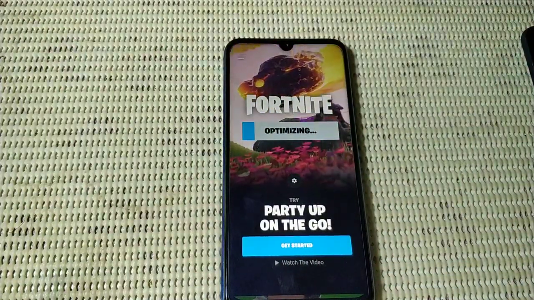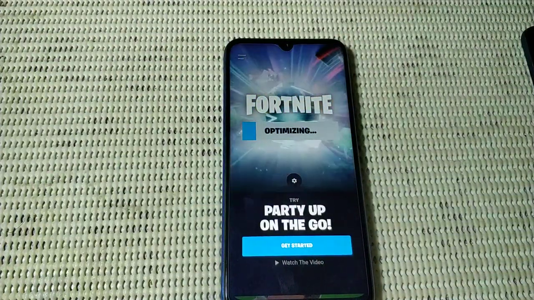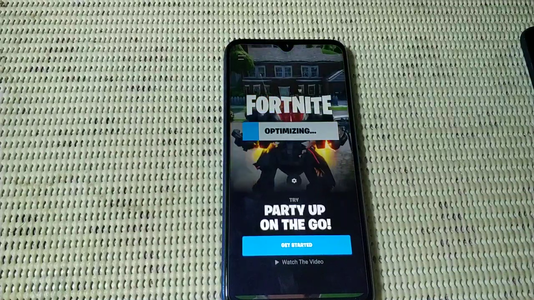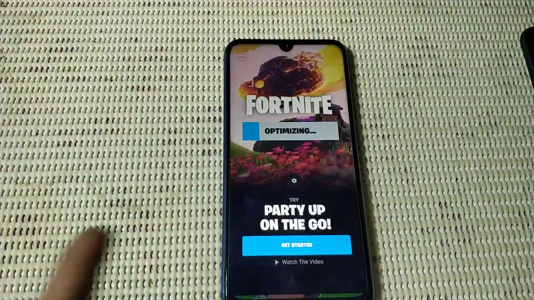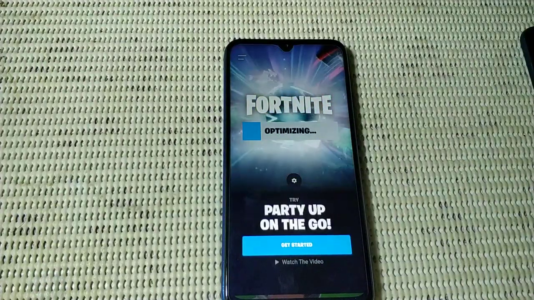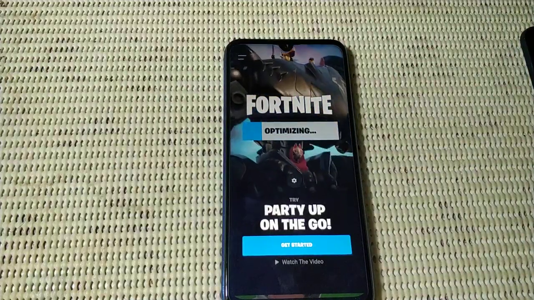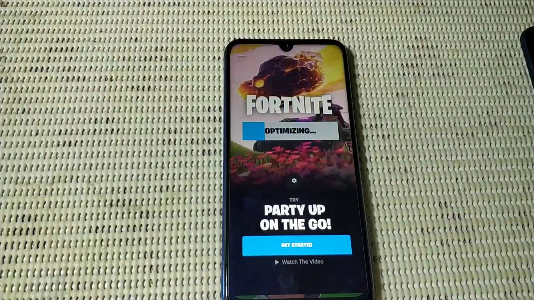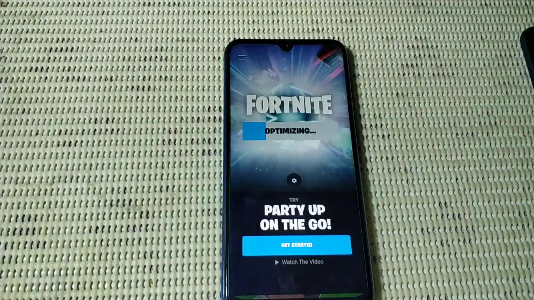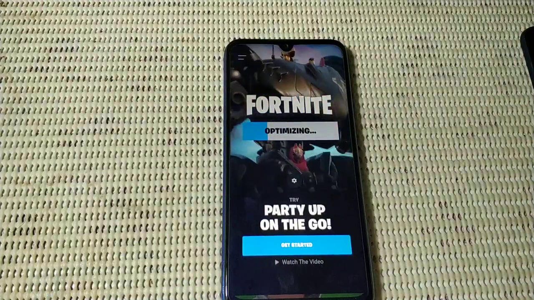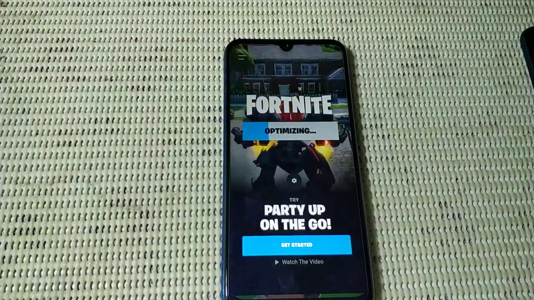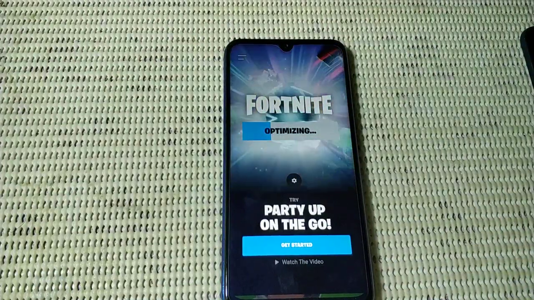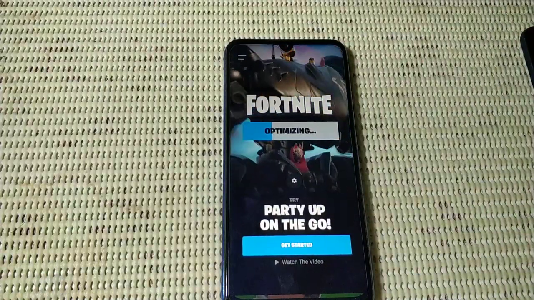So, capital letter M, small letter I, one spacing, and number 9. Your Redmi Note 7, change it to MI9, just to get the 60 FPS in the setting. But your device may not run at 60 FPS. The most it can get is 35, maybe 40. Average 25 to 30 if you remove the thermal file. With the thermal file, you may get 20 to 30 FPS or even less.